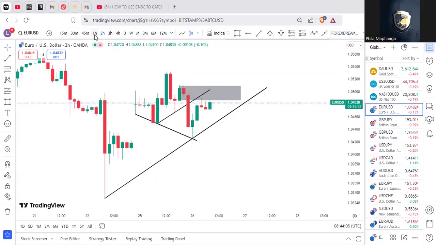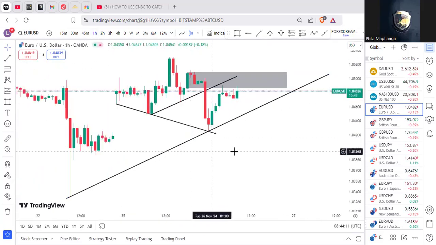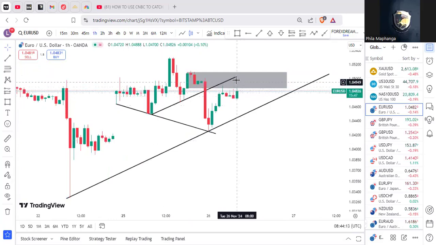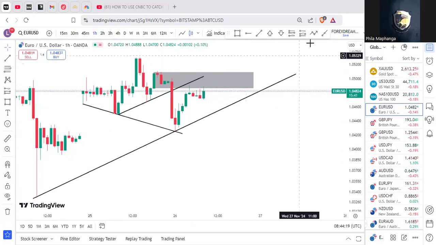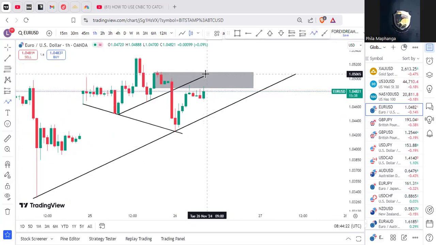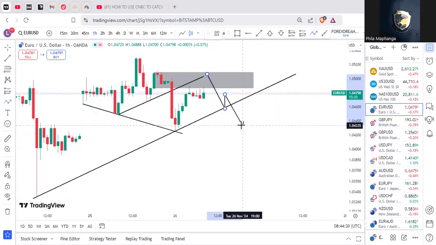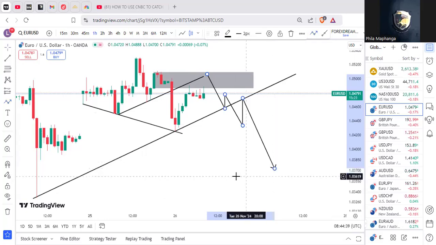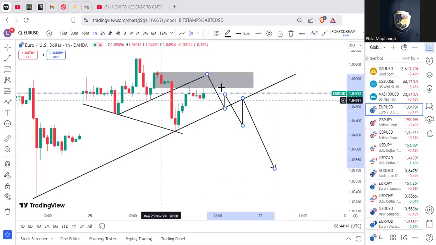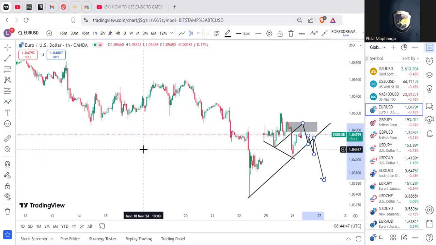Now, let's move to 1 hour time frame. This is 1 hour time frame. This is what we have. The market can even still go up to test the broken trend line so that we can continue with the downtrend. So if it happens that they push from the trend line and then it comes down to the trend line that is below, they might react and break the trend line. Once they break the trend line, if you're out there, you are trading trend lines, you get an entry again to step in and then continue to the downside. That's how you approach your market. This is what we have right now. This is what we have, even if you were to zoom out.